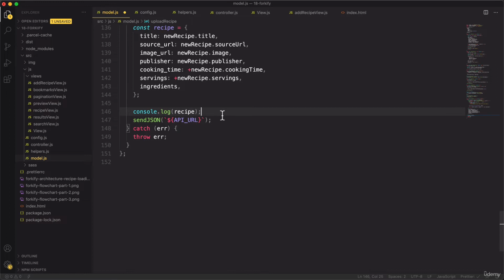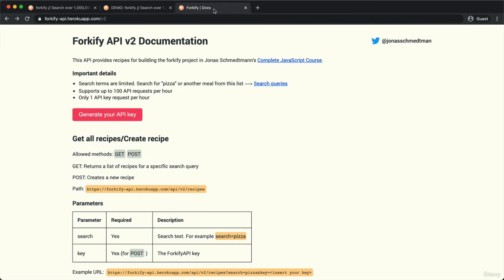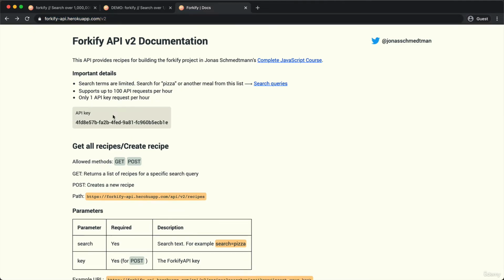All right, let's get rid of this. And now let's go to the Forkify documentation page. So at this URL, because now we actually need the API key. So please click here now on this button, which will then generate your unique developer key. Now, if you got some kind of error here while generating your key, then maybe it is because you requested more than one API key per hour. So remember that you should only ever request one API key. That's why I have this limit here in place, so that no one can abuse my API, basically.